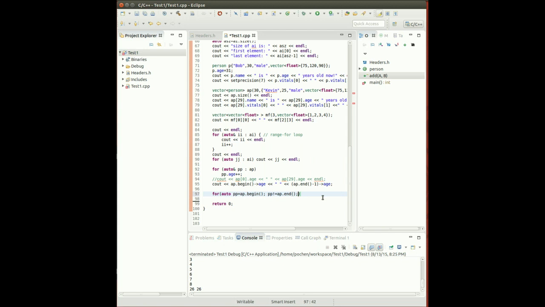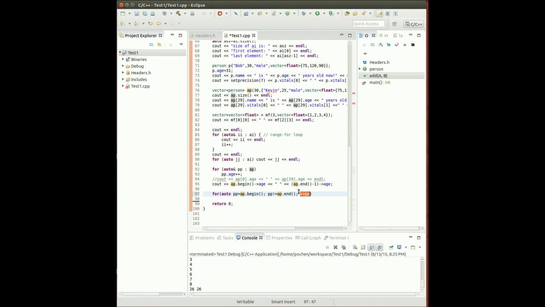And then, how do you actually make increments on pp? You do plus plus pp. Plus plus pp is just similar to pp plus plus, but there are some subtle differences that we'll cover in a later video. So we're going to do plus plus pp. Plus plus pp is equivalent to pp equals pp plus 1. So you are basically increasing pp by just 1. So this for loop is going to construct the iterator that starts from the first element in ap, and then it's going to add 1 to pp for every iteration.